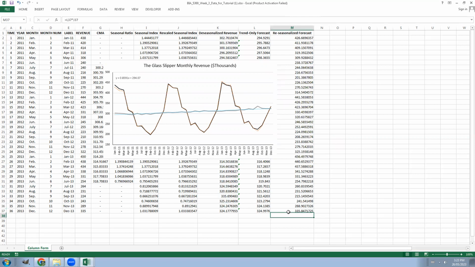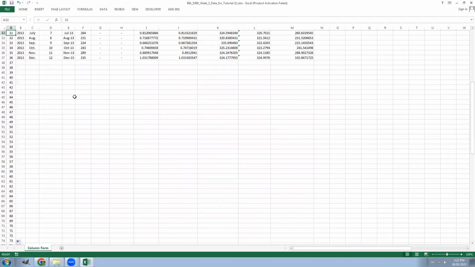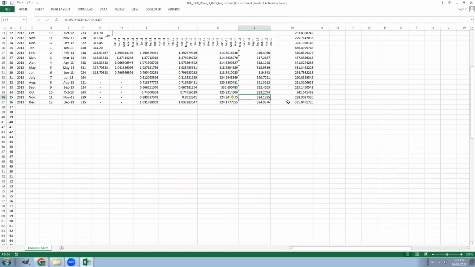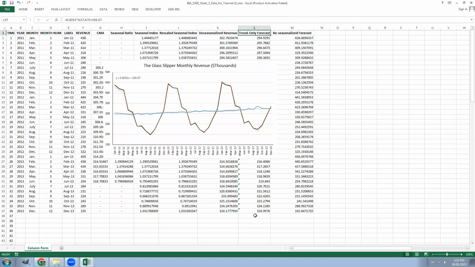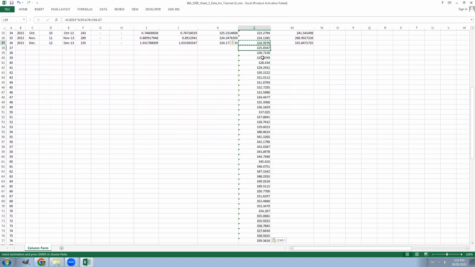And if we want to get them forecasting into the future, right, we can do that, right? So now watch out, this column here depends on this column here, and this column here depends on time. So what we would need to do to get forecasts in the future is we would need to take this column here and continue it. Continue our time column all the way down as far as we like. And then we could take our trend only forecast and move that down as far as we like, right? So this is our trend only forecast going as far as we like.